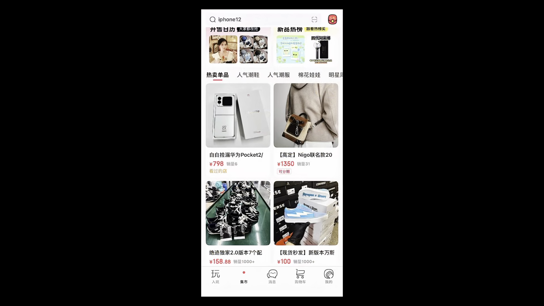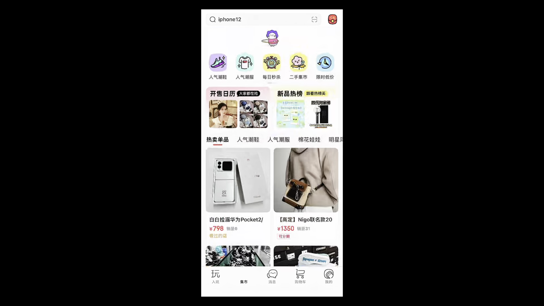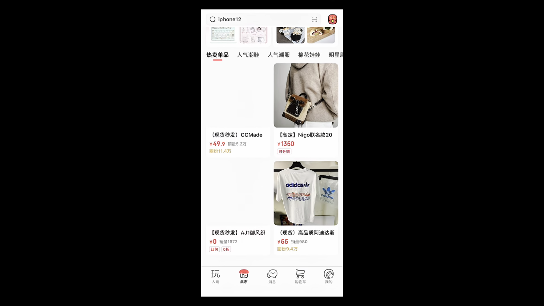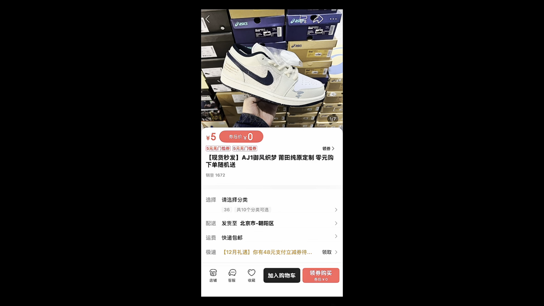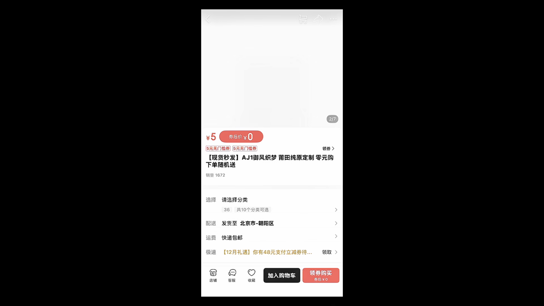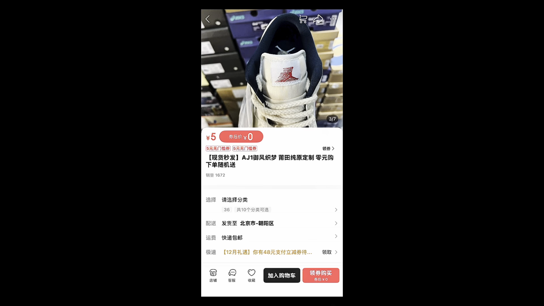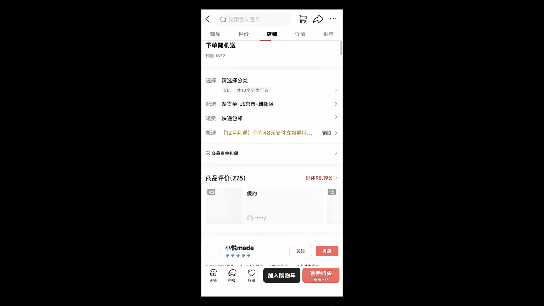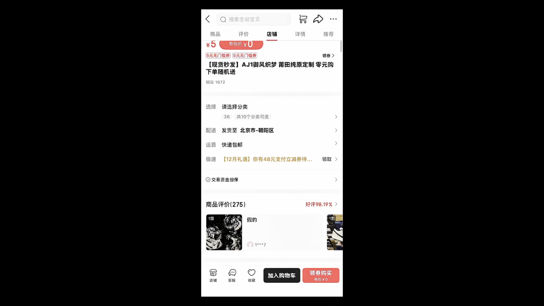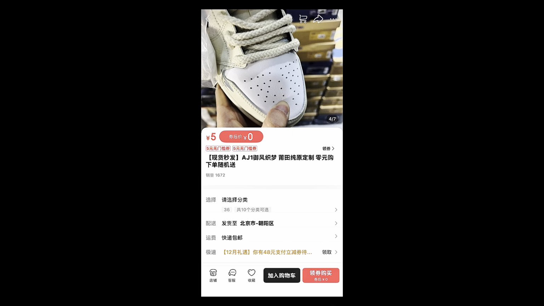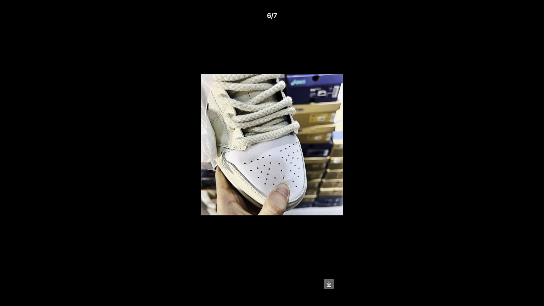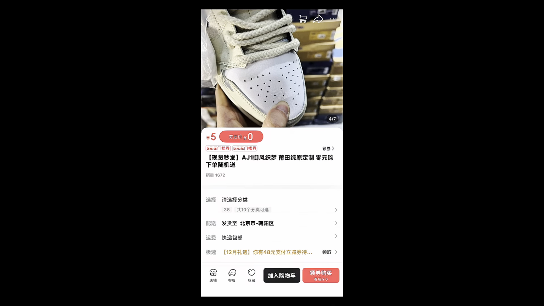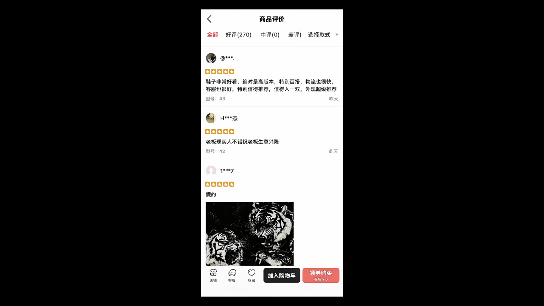Now let's look for a product to buy. Under this section here, this is their marketplace. This is where you see available shoes, available products, available things you can buy on this platform. Okay, so let's say I want to buy this shoe for 5 RMB, which I'm not sure is really 5 RMB. Maybe it's just clickbait, right?